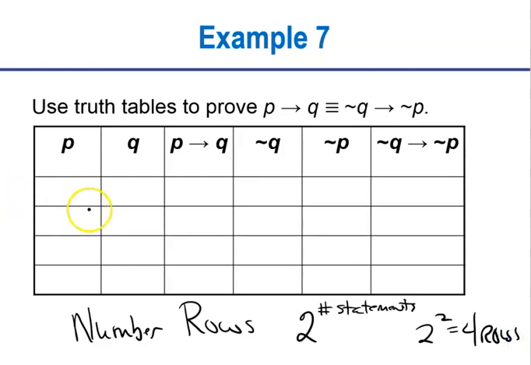Now, we already had 4 rows established for us. I noticed in the homework they already established that kind of stuff for you. But if you were to build this just cold on your own, you would need to know that, right? So we need 4 rows. Now what you do is you take that number 4 and split it in half. And that would leave us with 2 trues and 2 falses.